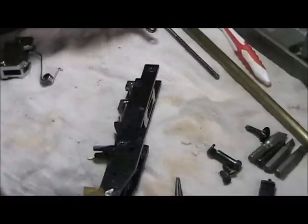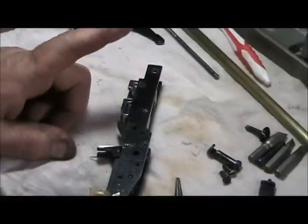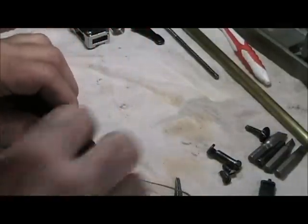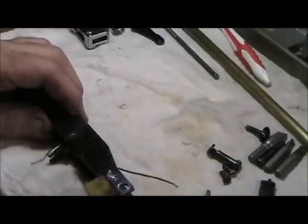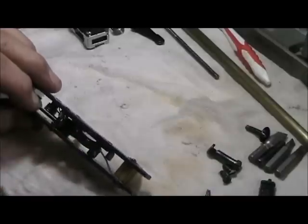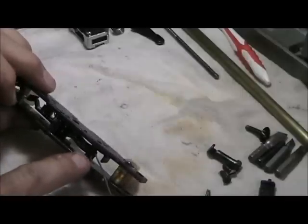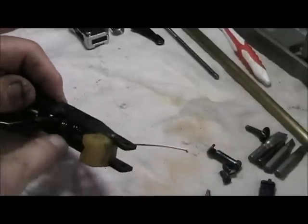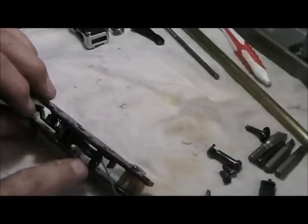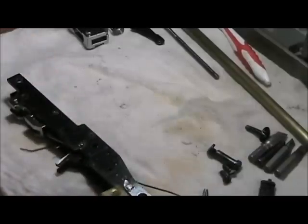Now here's where you really got to exercise a little patience and care, because these little E-clips, when you try to pop them off, they'll go flying across the room on you, because they are made out of spring steel. So they'll try to pop loose and take off. One thing I didn't mention, by using this paper clip here, it holds all this together, and it's much easier to reassemble this whole piece by doing that. If you take that out, that spring is going to continue pushing on this hammer assembly, and the spring strut will go through that slot there, and it's really difficult to get that back in there. So just keep that in mind. Keep that wire on there.